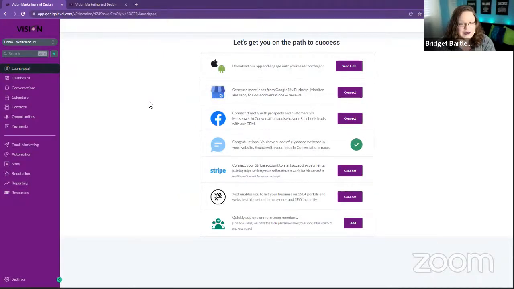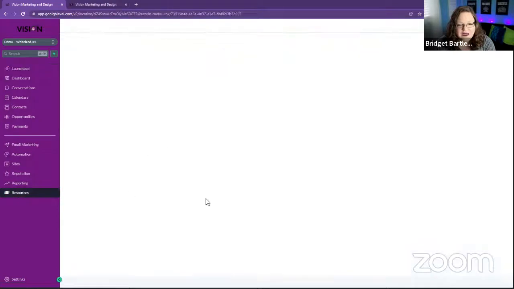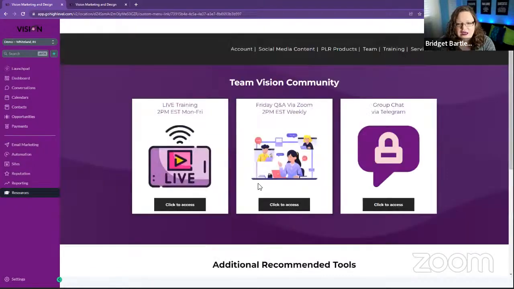In case you guys are popping in here, if you go to the resources tab, you'll see that the membership areas will eventually pop up. You just want to click this button right here, and that will get you right into the Zoom meeting with me. Of course, you can watch on YouTube, but I don't monitor that for questions on Friday because it is Friday Q&A for the members, and I definitely encourage you to join me in the Zoom.